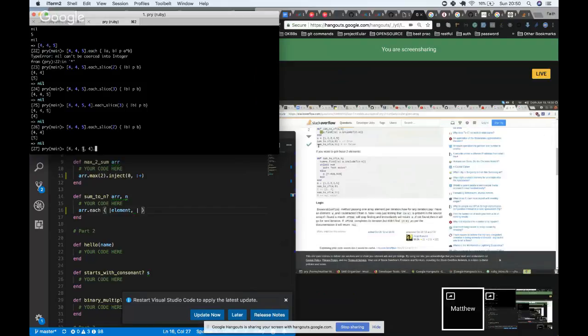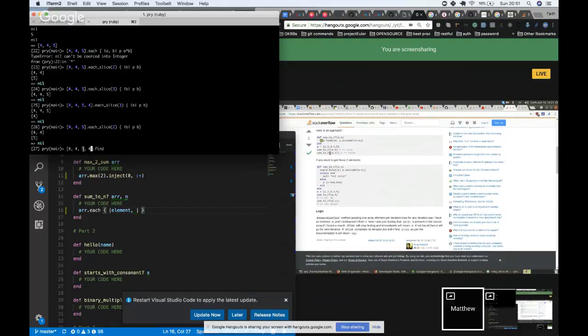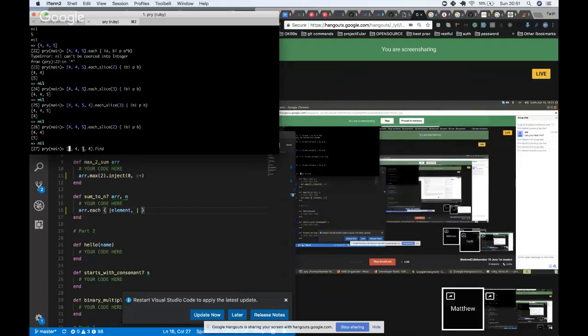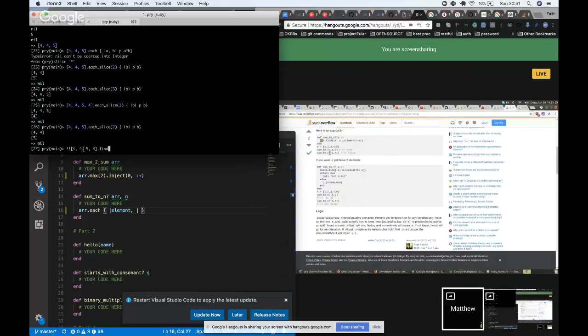So you have an array, and then you do a double bang before the variable. You probably could just put double bangs in front of that. Then .find, and you're going to pass in a block with e for element or whatever as the variable.